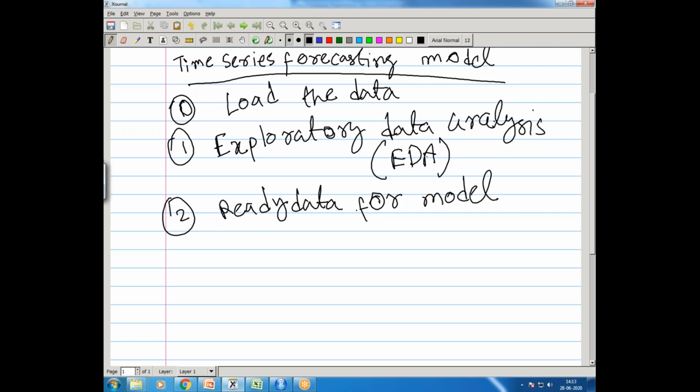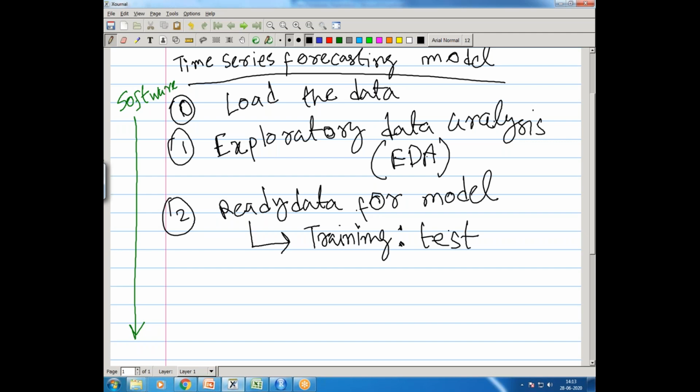Everything, step 0, step 1, step 2, we are doing in software, right? That may be R, that may be Python, that may be Spark, whatever. We get the ready data for the model. Then what we are doing? We are doing a train-test split.